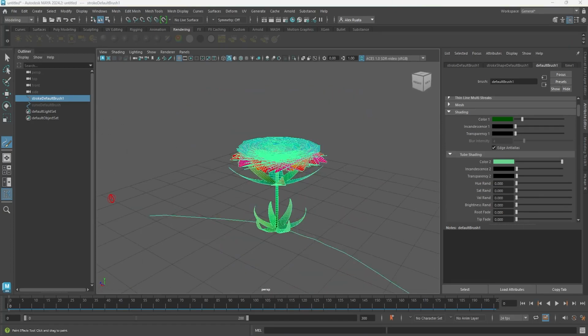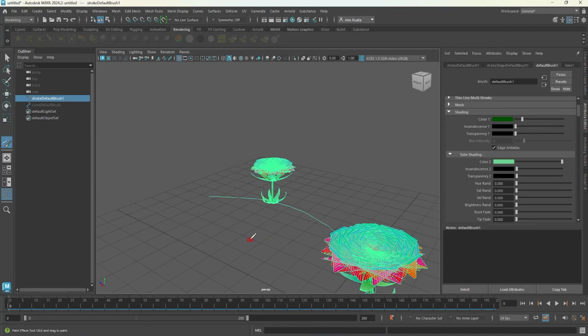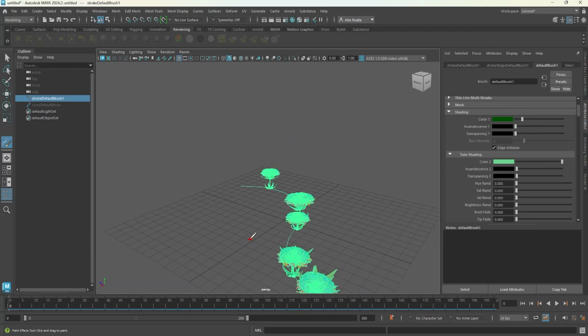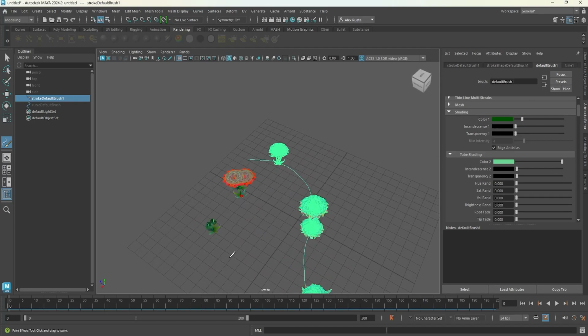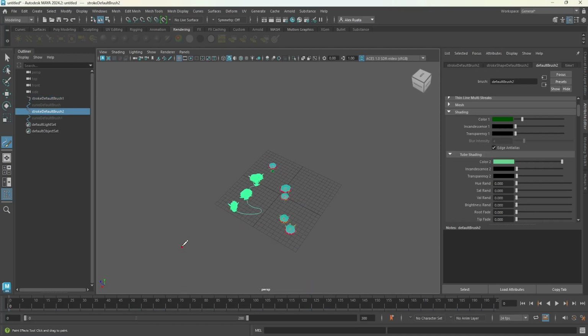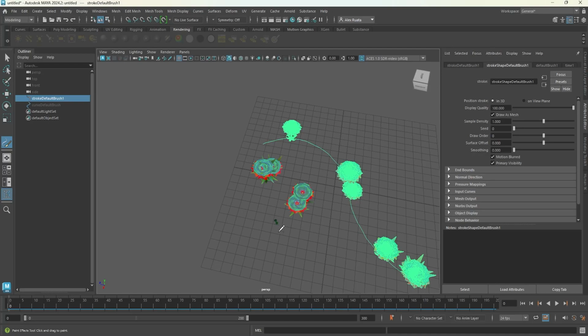Now, there is, of course, more that we can do if you were interested in pursuing this further. We could go to generate, for example. Here we go. Get settings from selected stroke, buried deep in there. And now I can paint more of this custom flower that I created here, if I wanted to. Now it's my own unique brush here that I can fill up a space with.